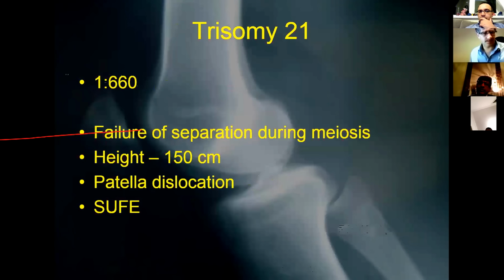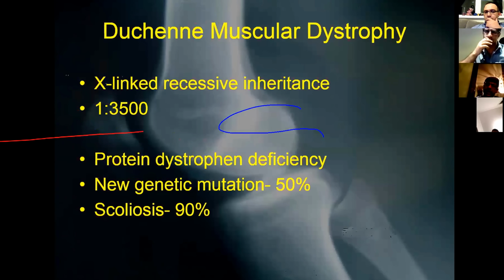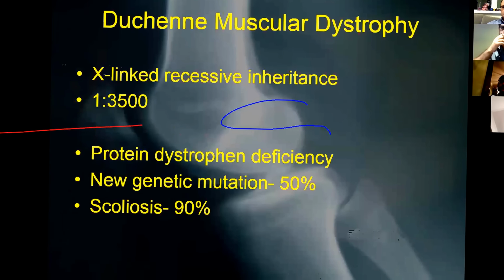So like that, imagine that now you're shown a picture of a young child with trisomy 21. So what are you going to say? You're going to say this is a child with Down's. I do know it comes under chromosomal abnormalities of number. You can say the orthopedic manifestations. I would have asked someone, but just so you should know, there'll be slipped upper femoral epiphysis, patellar dislocation. So now Duchenne's. So you're going to say, I do know it's an X-linked recessive inheritance. I know it's due to protein dystrophin deficiency, and scoliosis is there as our orthopedic manifestation.